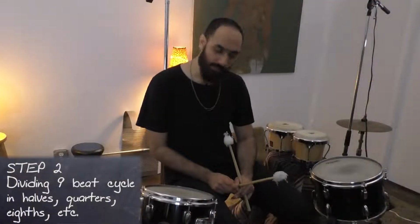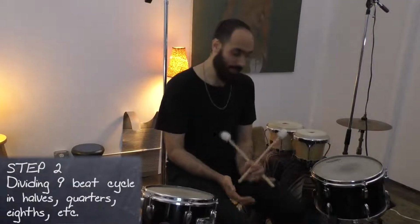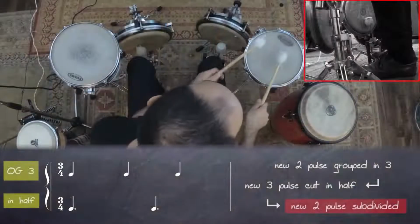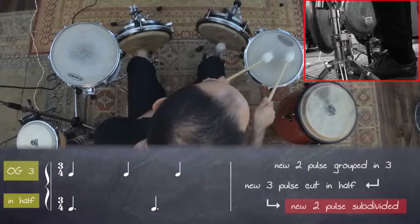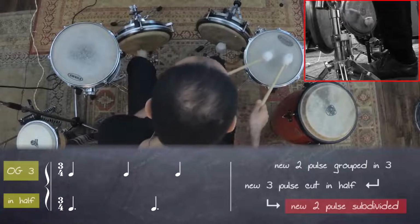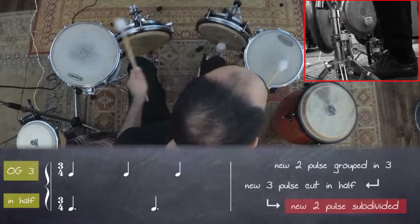Another way of seeing it is in relation to our new nine that we've created by grouping our two in three. That's a sound that I love. That's what we call 8/9.